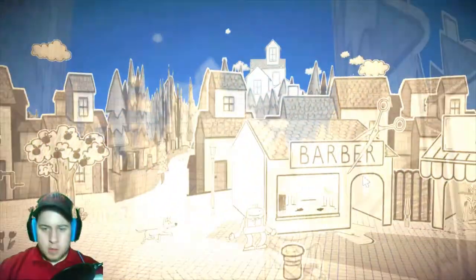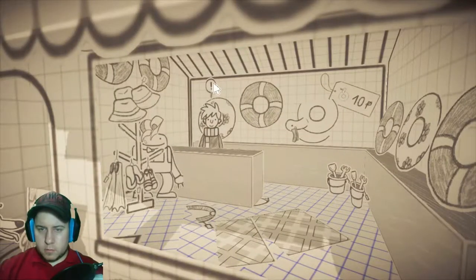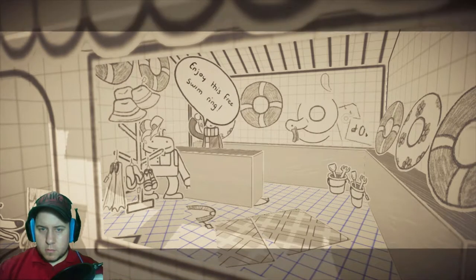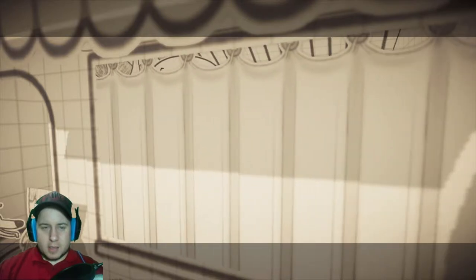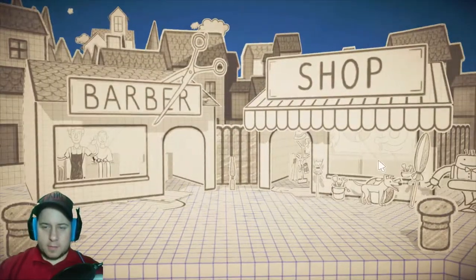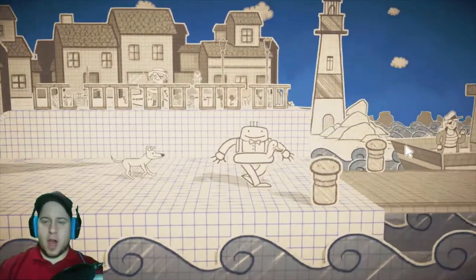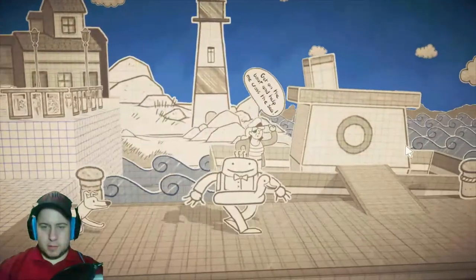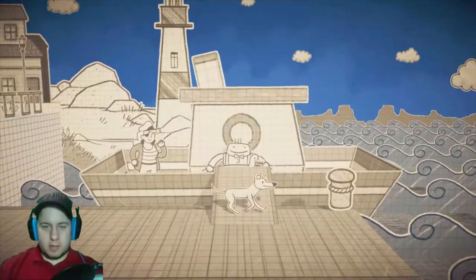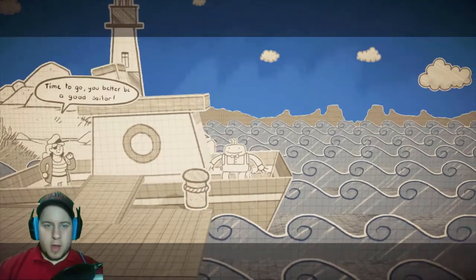All right, let's go. Toop, toop, toop. Enjoy this free swim ring. Yay! Let's go! Time to take the boat and leave. Alright. Squeak, squeak, squeak. They thought about everything. Get on the boat and help me cross the sea. I can do that. Let's go. Come on, doggy. Time to go, and you better be a good sailor.